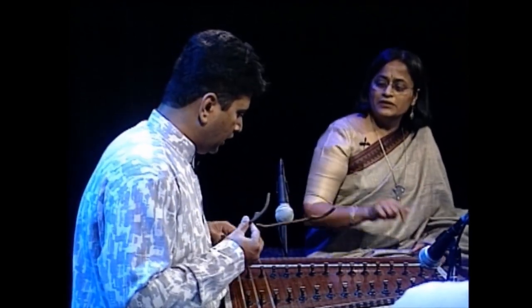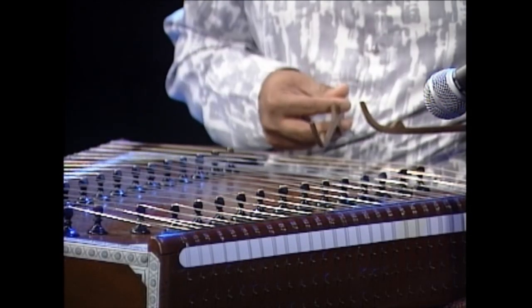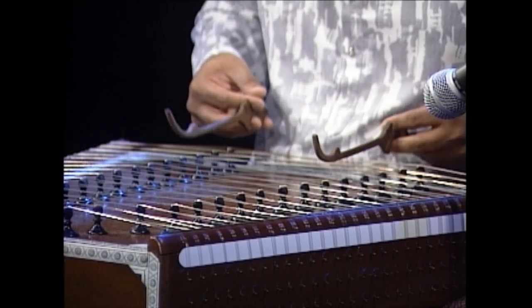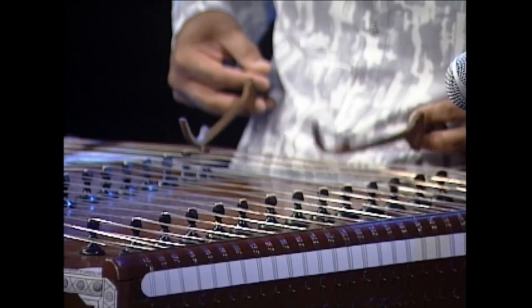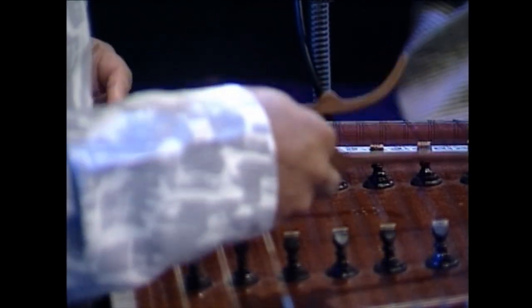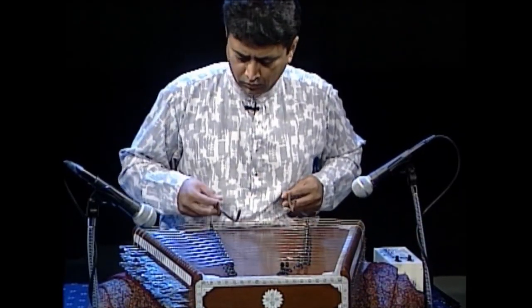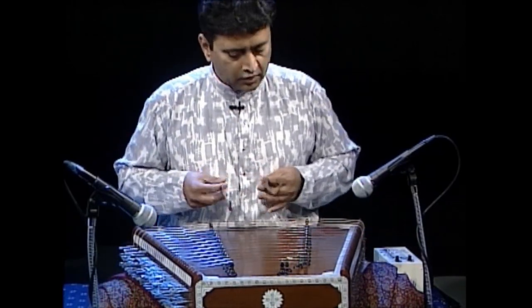Where do you keep the beat? On the chikari notes? Yeah, you typically use the chikari as a reference all the time. So let me show you the jod as such. So the tabla doesn't play with it. There is no tabla accompaniment right now. We will explore the rag based on this kind of combinations as such.